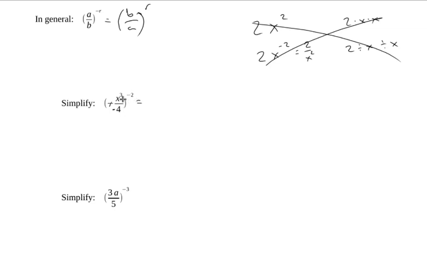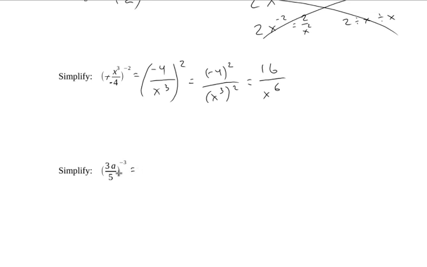And now I'm seeing I have a fraction that's x cubed over negative 4, and I'm raising it to a negative power. So that means I'm going to take the reciprocal here. This is negative 4 over x cubed raised to the positive version of my power. So instead of negative 2, it's now raised to the positive 2 because I took the reciprocal. And now I can deal with the fact that this is raised to a positive exponent by just saying, okay, it's the top part squared, negative 4 squared, over x cubed squared. And negative 4 quantity squared is positive 16. The bottom part, we end up getting x to the positive 6, because 3 times 2 is 6.